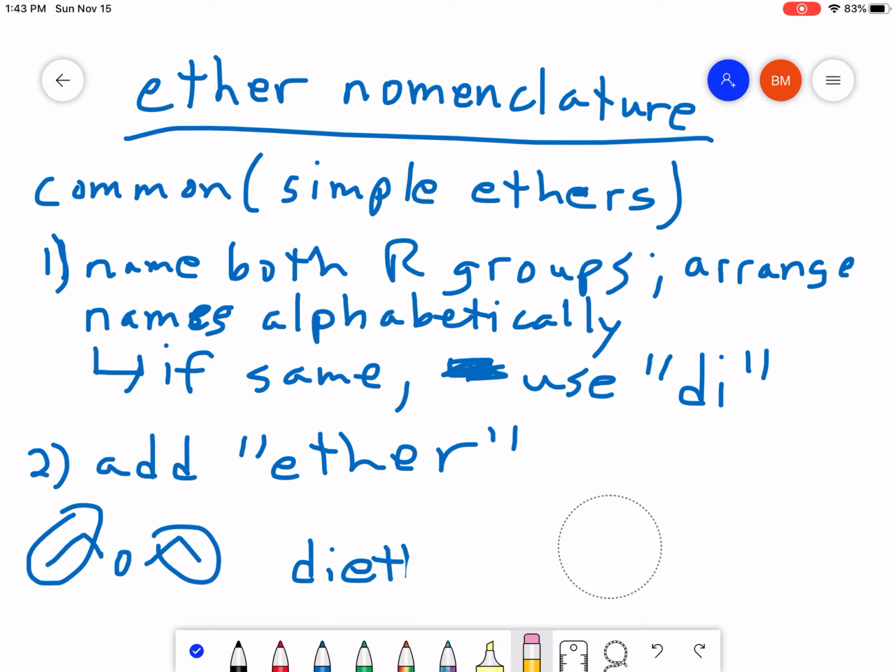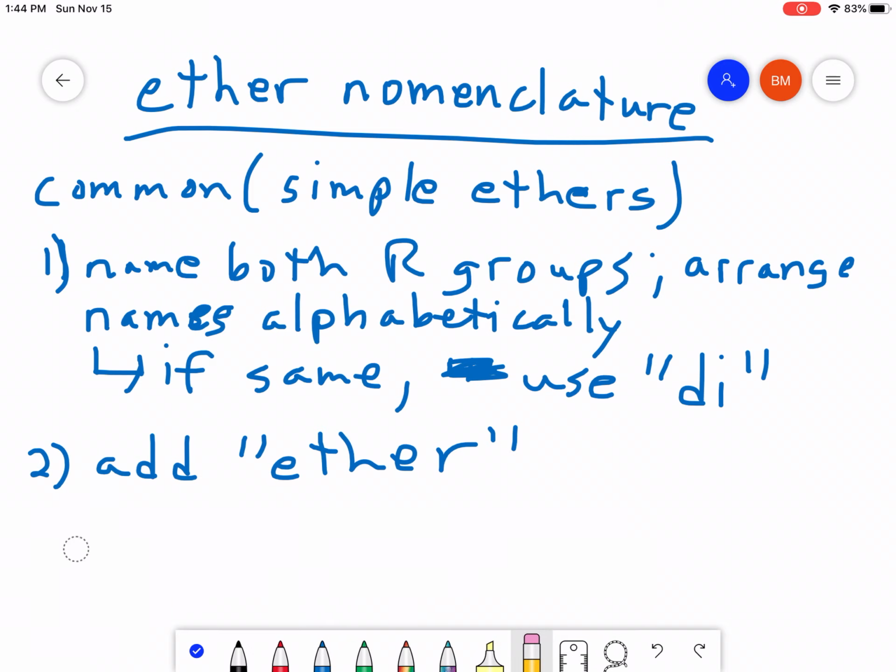Fun fact about diethyl ether, it's actually pretty dangerous if you store it for too long. It can decompose and form peroxides, which can actually cause it to explode. So next time you're handling diethyl ether, just keep that in mind. Don't worry, I'm not going to give you any bad diethyl ether, but it can be dangerous.